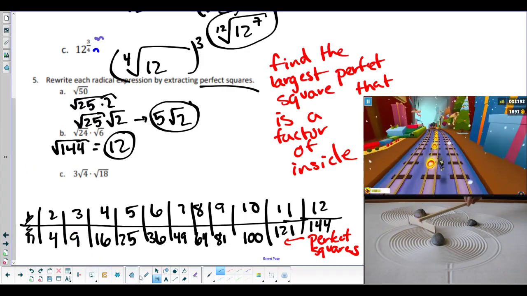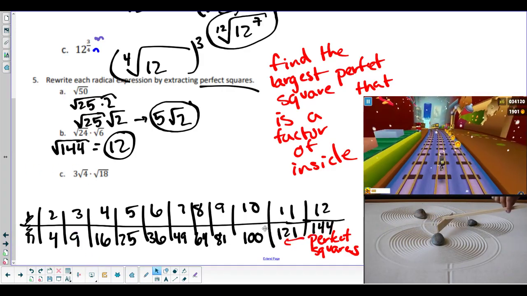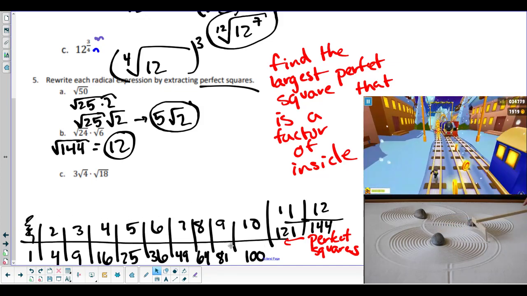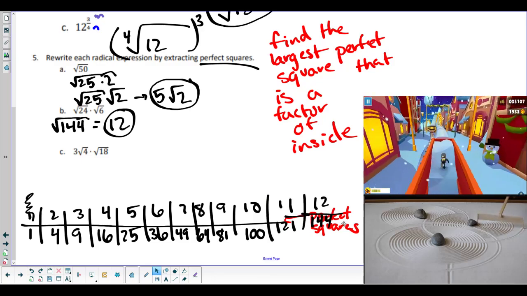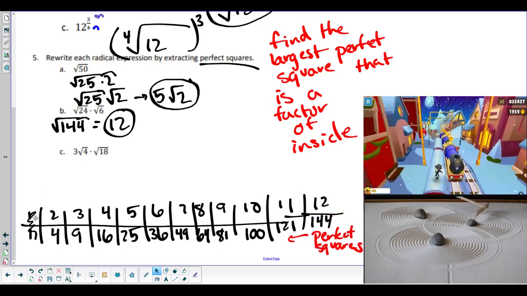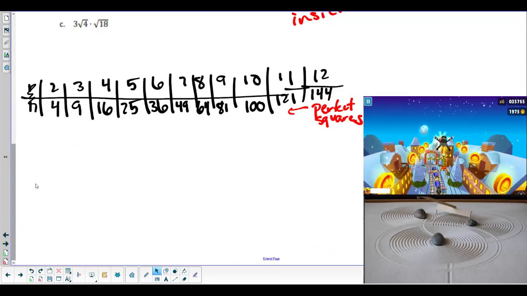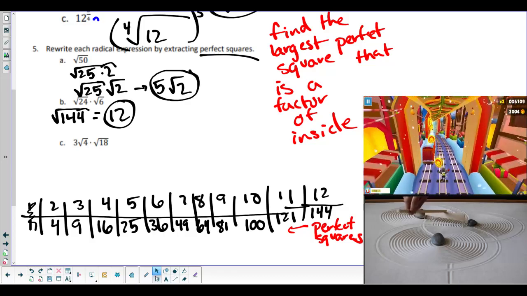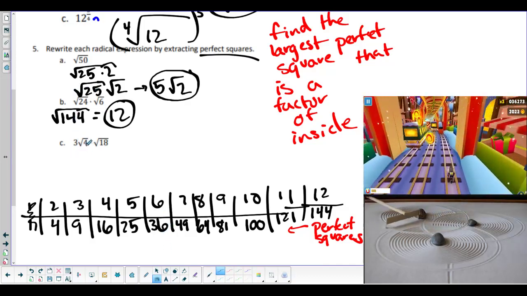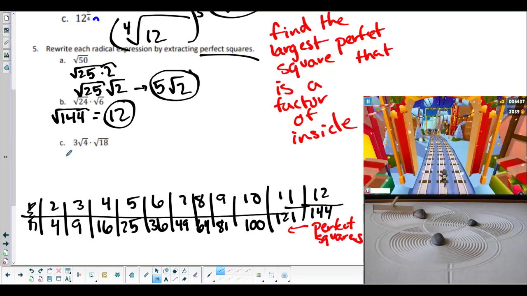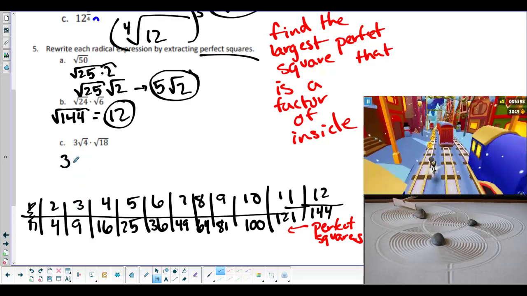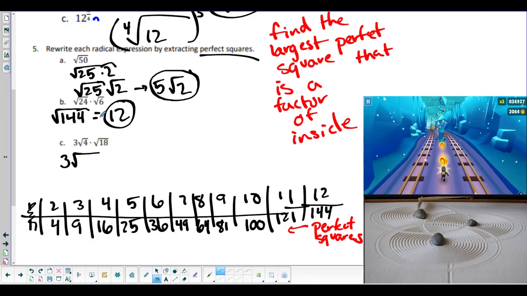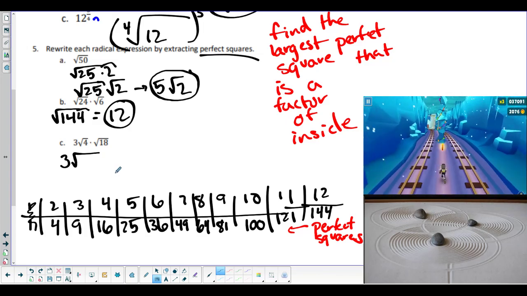Okay. Let's try this one on the bottom. Let's take all these down and give myself some extra space here. So let's try to figure this one out. I kind of want to do the same thing, so I want to multiply the insides of the radicals first. I'm going to leave this 3 out in front, and I'm going to multiply it by 4 times 18, which is, I'm doing this in my head, clearly 72.